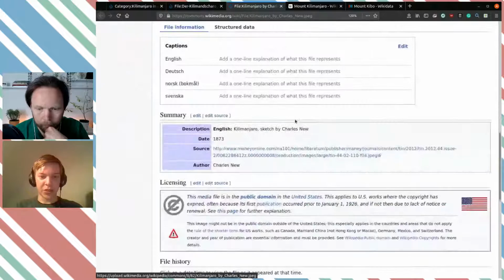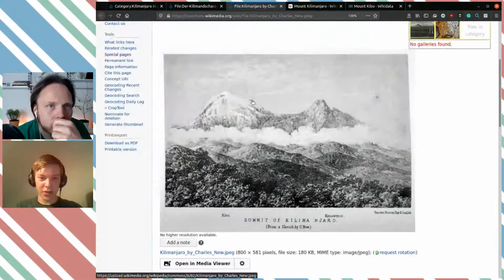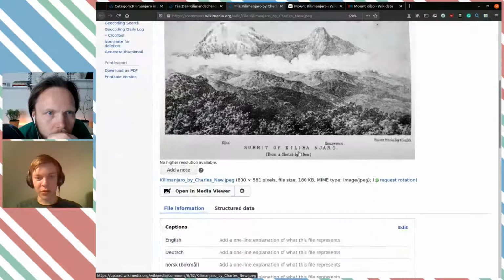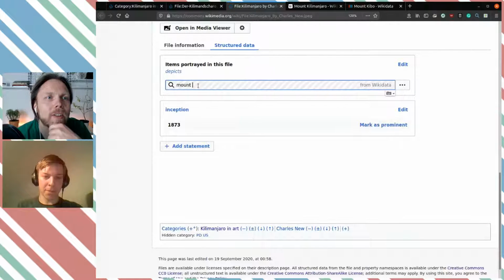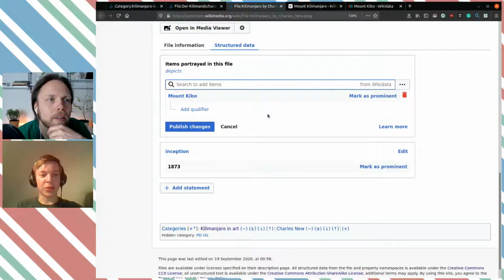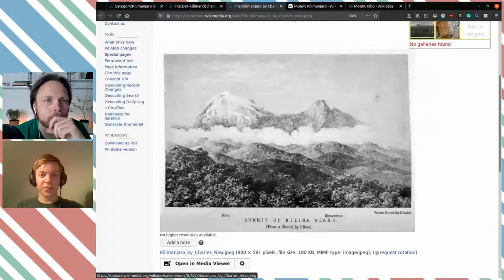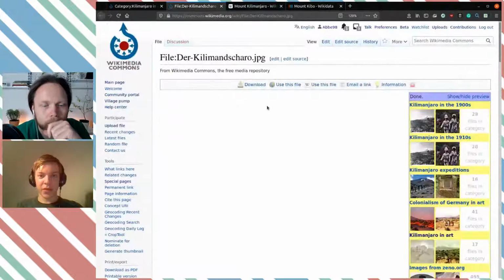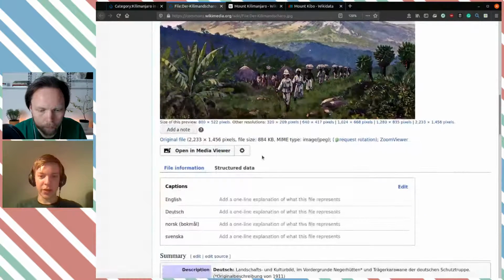This is a very interesting image. From when is it? Oh, it's a little older. Can we see the snow? Hard to tell. So from a sketch, nice. Yeah, actually, around this time, there was a lot of scientific sketches of glaciers, and those are found to be very precise, actually. And again, Mount Kibo, very visible here.